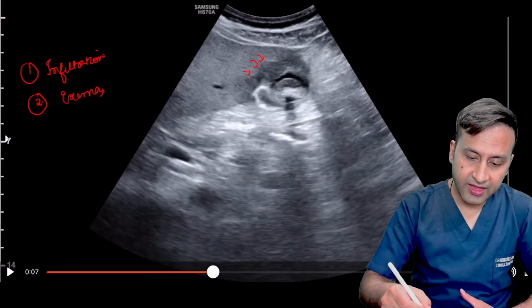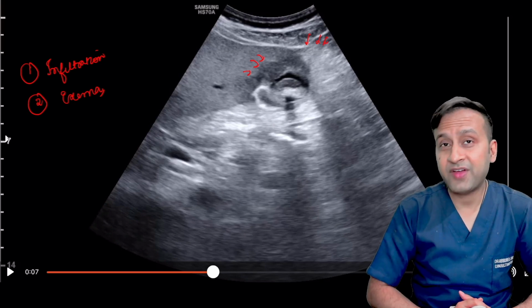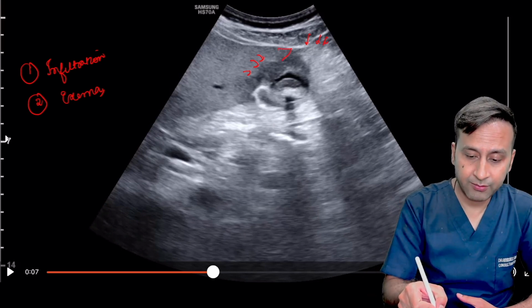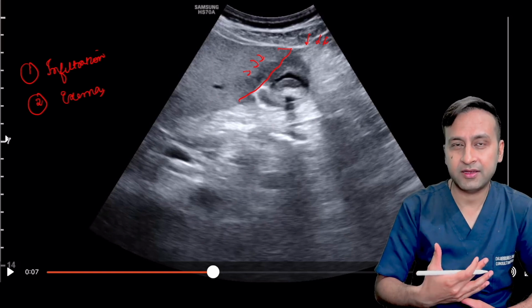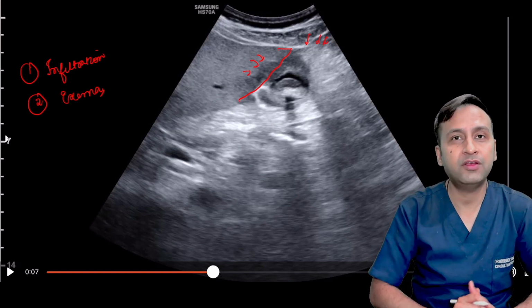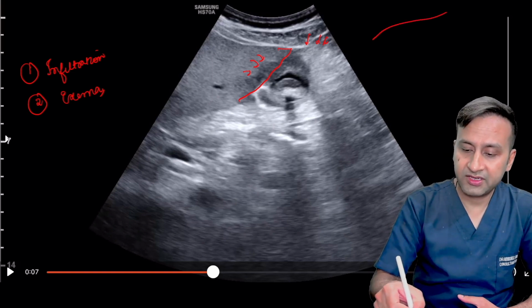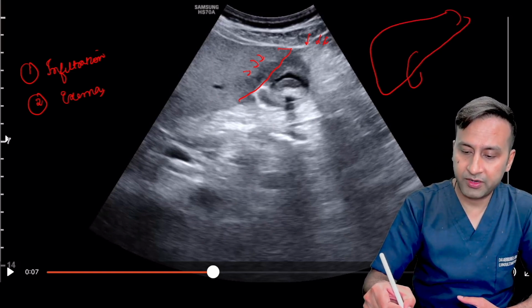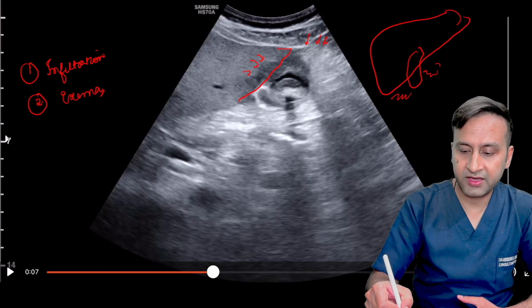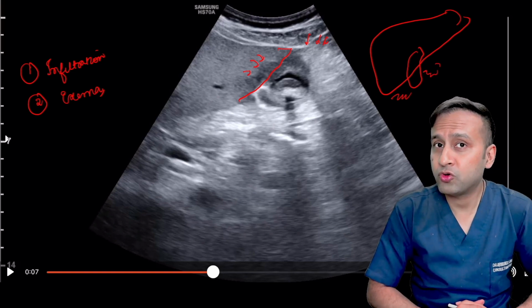But when we just move a bit further down, what do we see? We see that this fat. Now, this fat is located where? Look at this liver parenchyma. So, this liver parenchyma is ending here. In fact, it is the inferior edge of the liver or inferior border of the liver. What do we see along the inferior border of the liver? You must have seen this diagram of liver with gallbladder protruding through it. So, what is present here? This is nothing but the subhepatic omental fat.